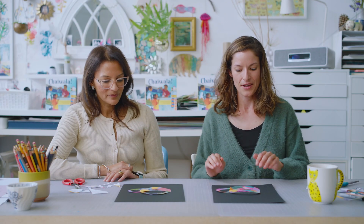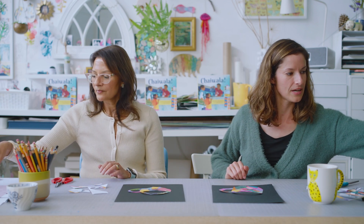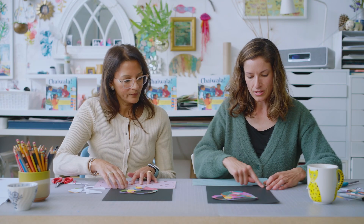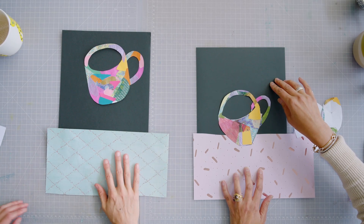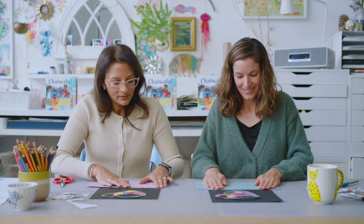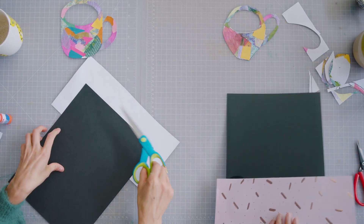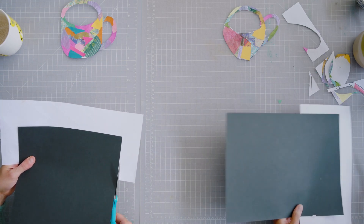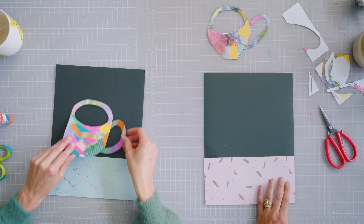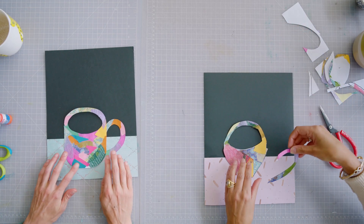What we'll do next is put a little bit of a tabletop down so it's sitting on something. Just grab a larger sheet of colored paper and slide it under your cup. We'll glue this area and paste this paper on. You can use the existing black as your guide and just trim it to size. So now we have our background — let's slide our teacups into the frame. It actually looks like it's sitting on a table — it's like a 3D effect.